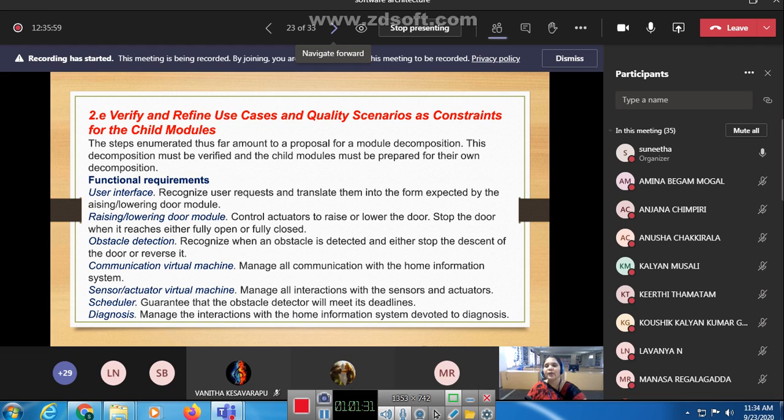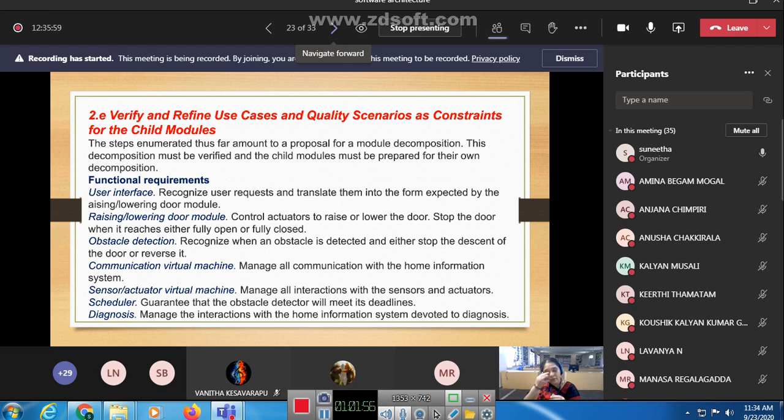Then we can verify and refine the other things. Functional requirements: what are the functional requirements? User interfaces, raising and lowering door modules, abstract detection, communication virtual machine, sensor or actuator virtual machines, and scheduler diagnosis. These are steps we can discuss in the next class.